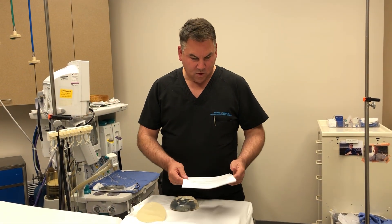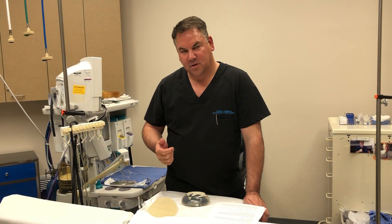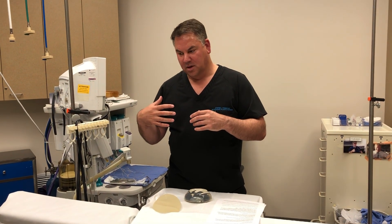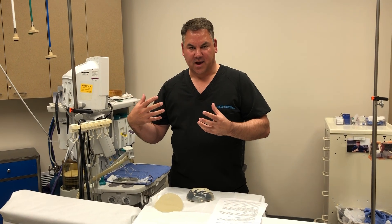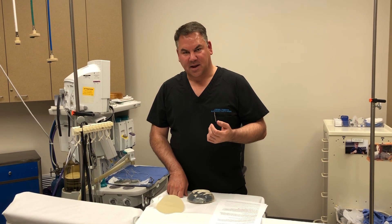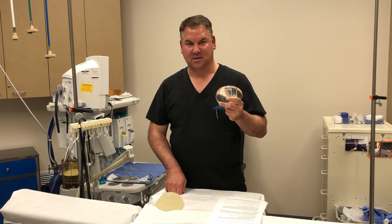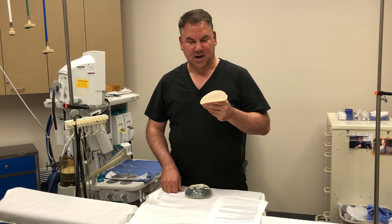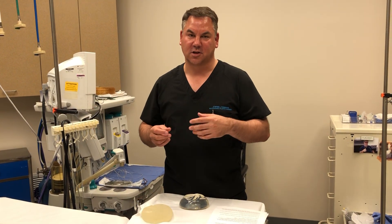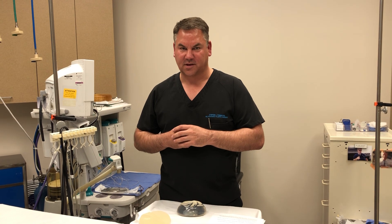So how would you know you have this problem? If you have a rapid onset over a few days or a few weeks of enlargement of one breast — what we would call a seroma — most of the time that happens it's an infection and it's not a big deal. If you had a smooth implant, we would treat it as an infection. But if you have a textured implant and that happens, it needs to be investigated. There are certain tests you can do to see if it's present or not. Again, when you find it early, it's very treatable.